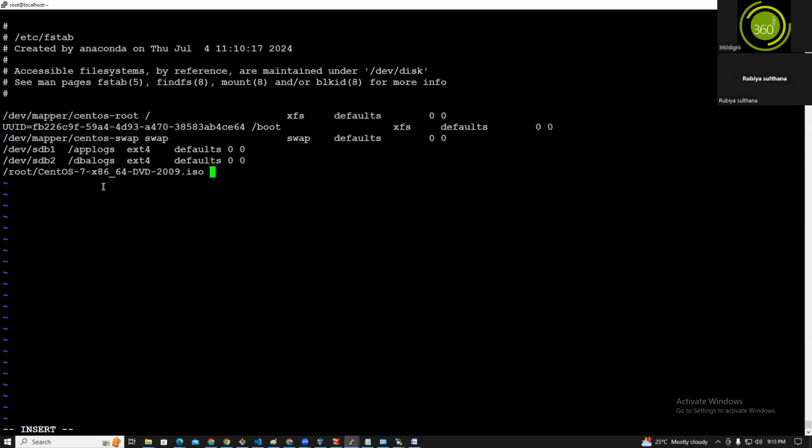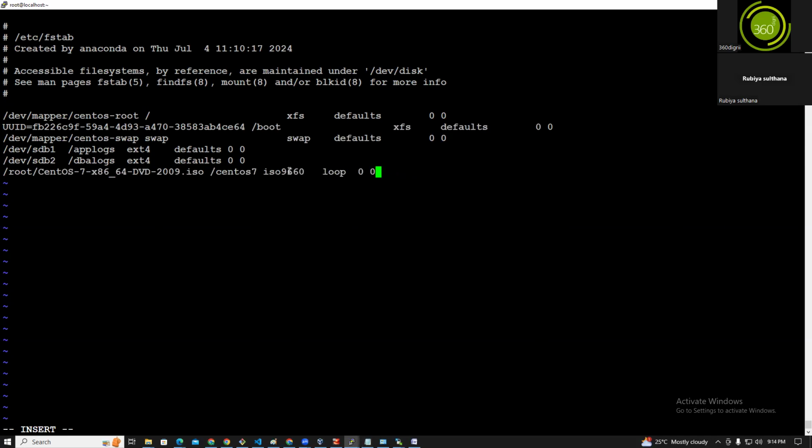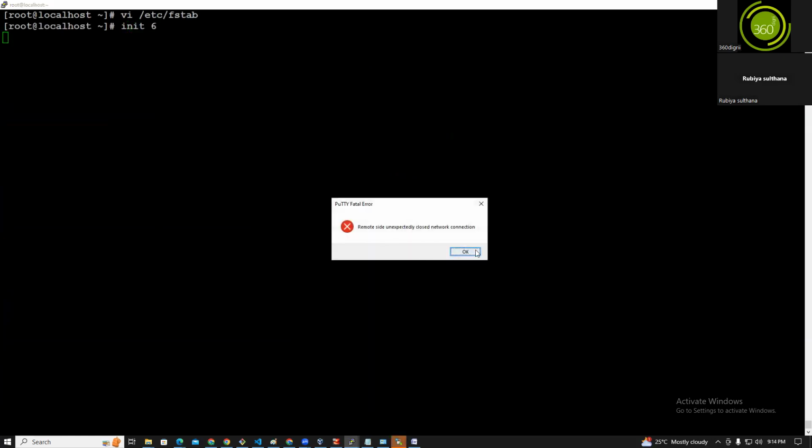This is the source. What is the destination, guys? CentOS7 is the destination, and ext4. What is the file system, guys? The file system is iso9660 loop 0 0, instead of default. Now :wq, init 6. Let's check, guys.